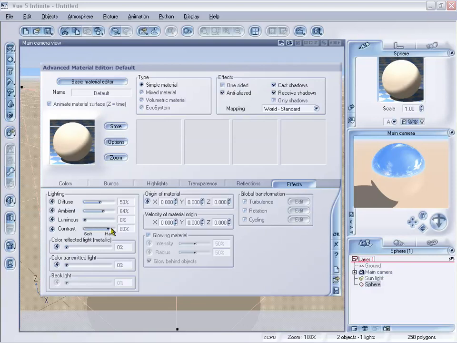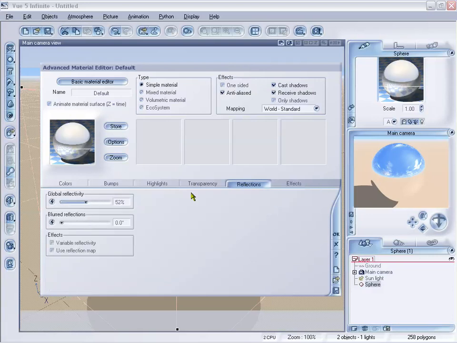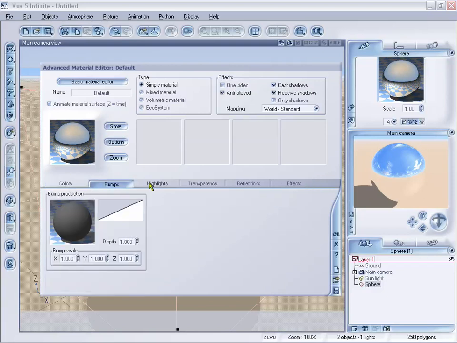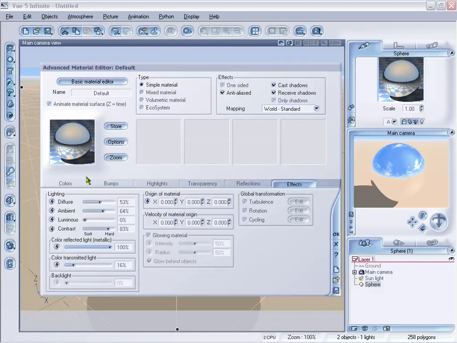If we actually create a planet and not just use the planet preset that we have over here, we would want to up the contrast for it so we have a nice sharp edge. And color reflected light, so if we have reflection on, we can color it to whatever the surface color is for our actual object. And as you can see, now we have that default surface blending in with our object, and that gives you a really neat effect. And you can change all these other things too. Color transmitted light, and there's lots of extra options for creating your own materials.